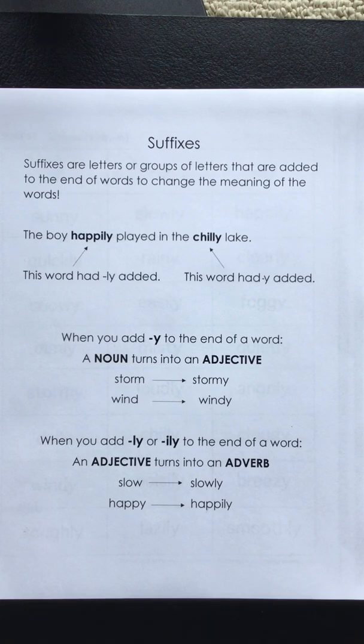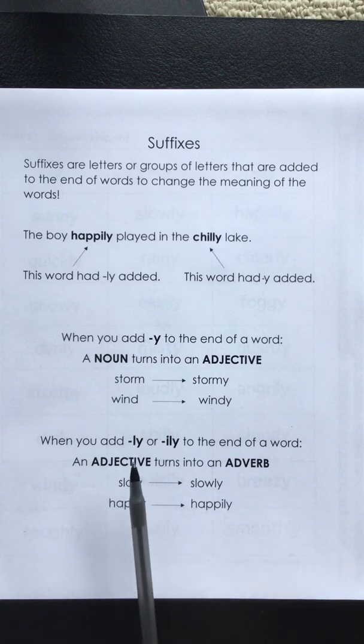If I add a Y to the end of wind, it becomes windy. I might say, the windy day causes me to stay inside. I can use the same sentence. All right, so everybody, when you put Y at the end of a word, it turns a noun into an adjective, and that's the important thing to remember.